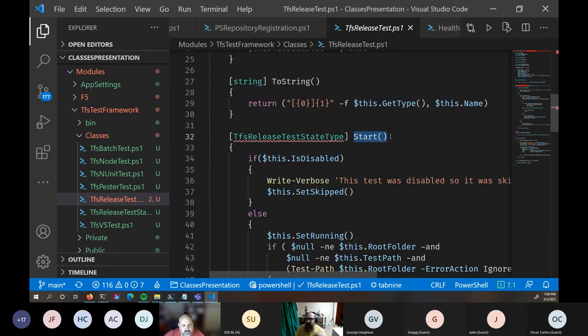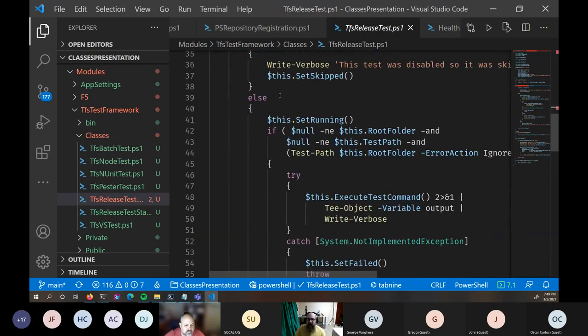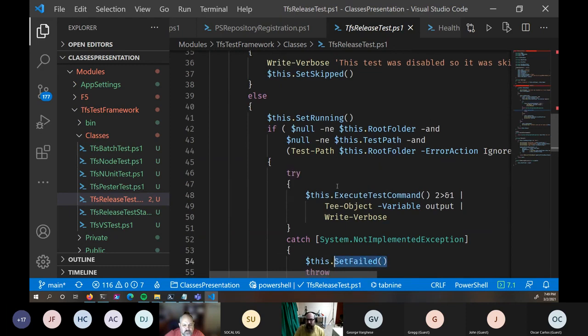So then we basically start the test, and through all the validation here, I'm capturing stuff. I've got a try catch around everything, so if there's any problems at all, that gets bubbled up and fails. And then I'm calling this execute command, which is very specific to the actual execution of the test itself.